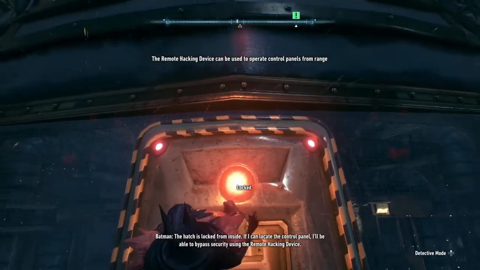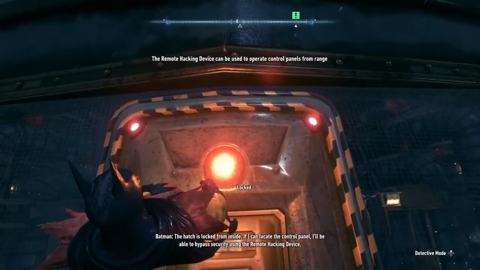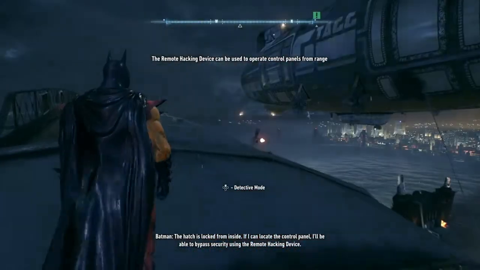The hatch is locked from inside. If I can locate the control panel, I'll be able to bypass security using the remote hacking device.